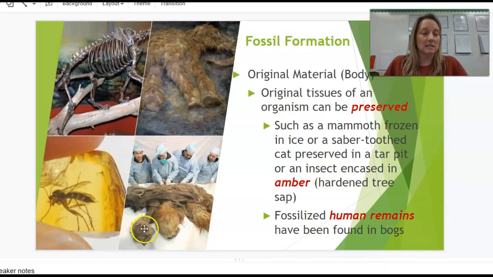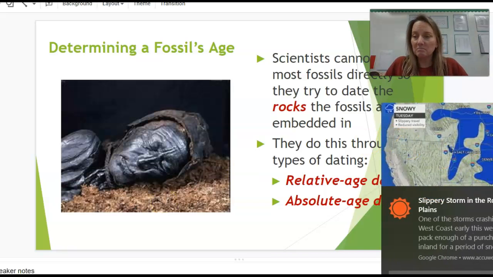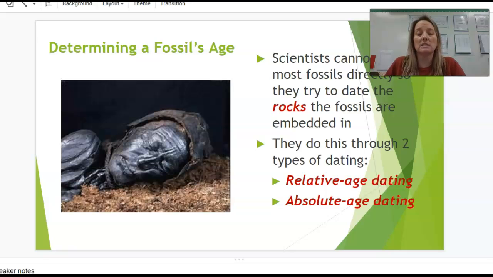And we're fixing to, in this next slide, let me move over. There's a picture of a bog man, so to speak. He was fossilized in a bog. They figured out in doing research he had been murdered. You see the rope around his neck, and he was thrown in the bog. Well, the bog helped to preserve his body. I mean, you can even see the wrinkles on his skin. Everything about him was fossilized, even his hat and his hair, his fingernails, everything. So it was really kind of cool.